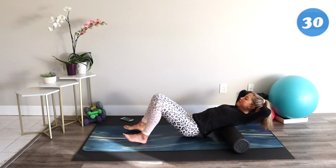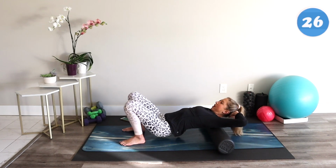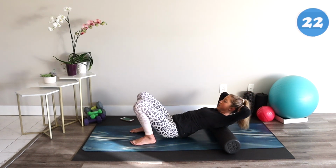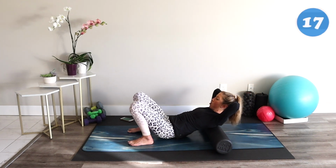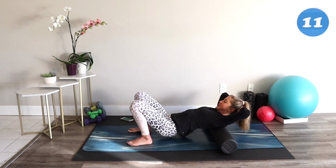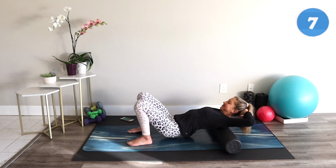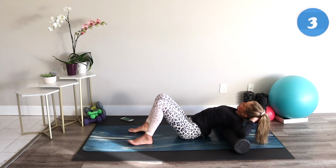This is one of my favorite routines to do after the end of a long day or anytime my body is feeling like it needs a little more rest and recovery. You can always tell when you're feeling worn down if you give yourself the opportunity to listen to what your muscles are saying. Oh my goodness. Feels good, right?